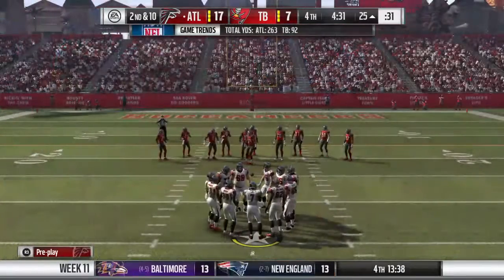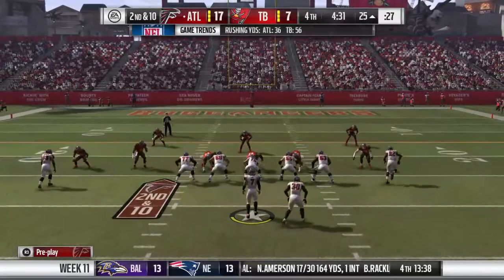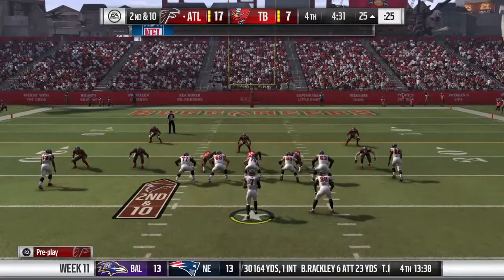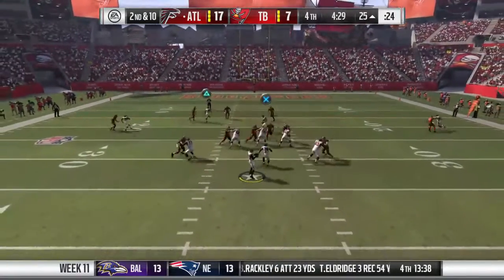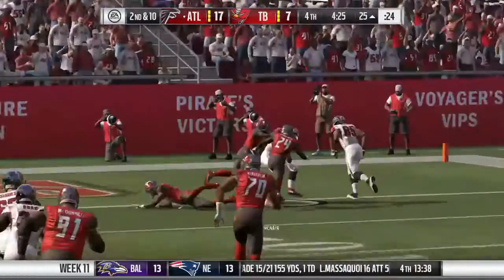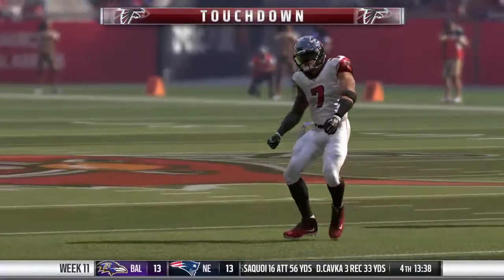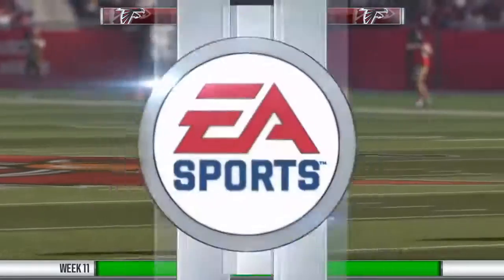After all the preparation, all the practice, a play like that will absolutely break your heart. They had everything they wanted, just unable to complete it. In the end zone, a big-time drop. And this is caught at the 8. And he'll take it into the end zone. Touchdown, Atlanta. They're dangerous.